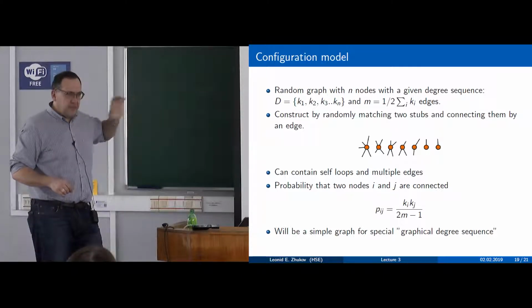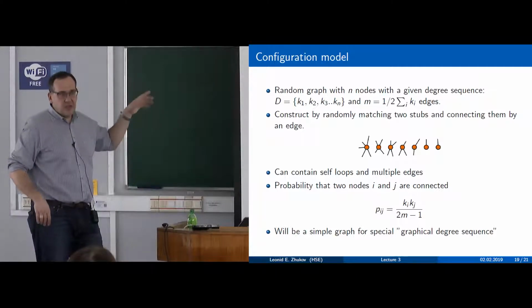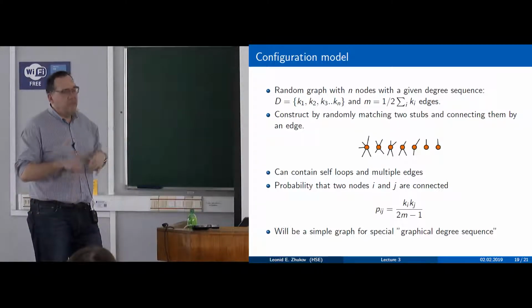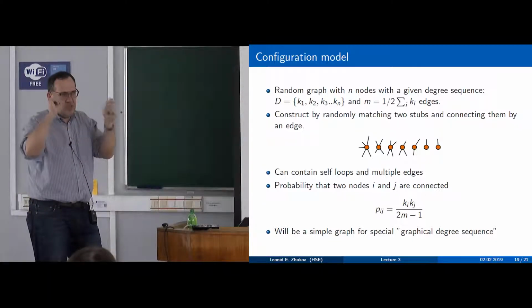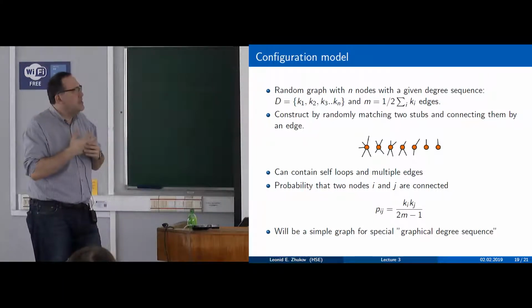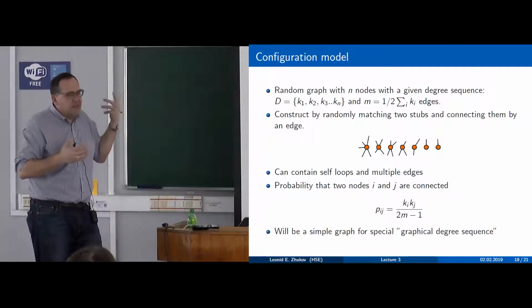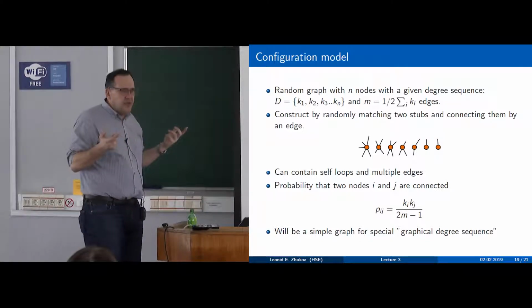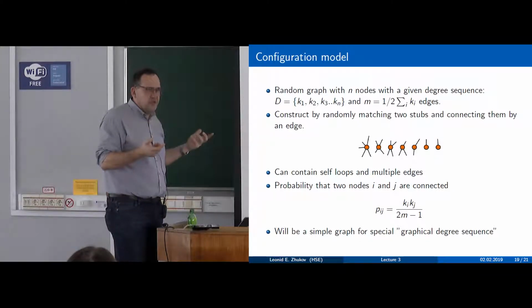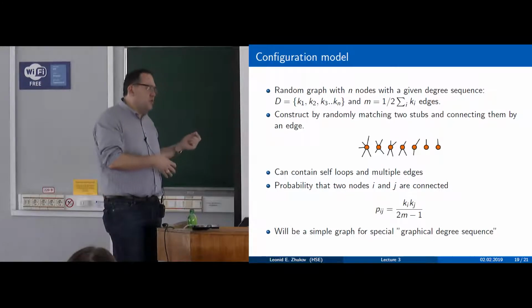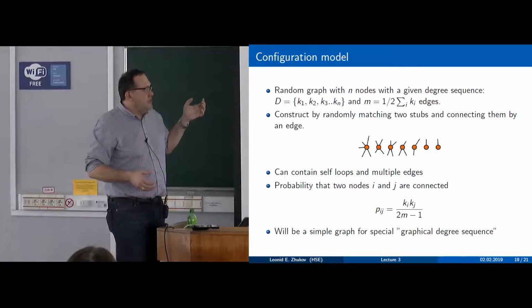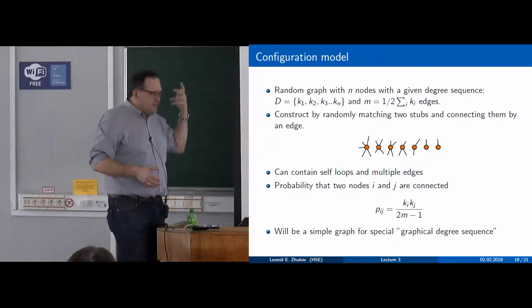Now, if you just do it the simplest way I described, you might get self-loops, because nowhere in this process do I say you cannot connect a node to itself. And you can get multiple parallel edges, which means two nodes can be connected with, let's say, two edges instead of one edge. But that's the simplest approach. It's called the configuration model. There are many more models you can build out of this type of approach, where you can force the distribution, get the distribution you want, and get some randomness into it.